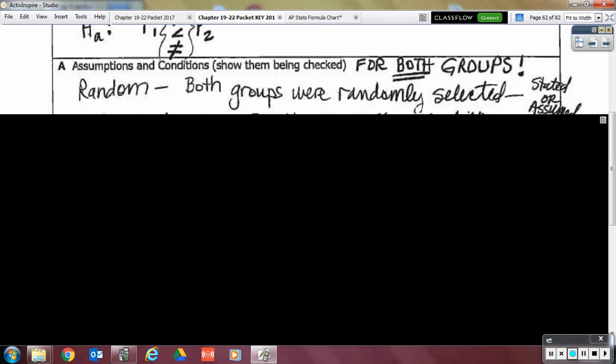Most things that we've done so far have been randomly selected, but these are going to be more experiments and getting data and experimental things. So if they are experiments, then what wording are we using for those? That we randomly assigned to the treatment groups. So be forewarned that that's going to crop up more here than it has in the past. Okay, randomly assigned to the treatment groups, so you can claim a cause and effect.